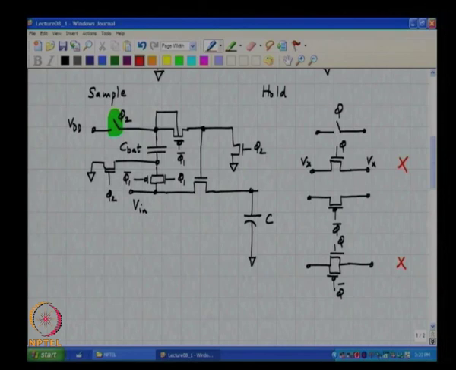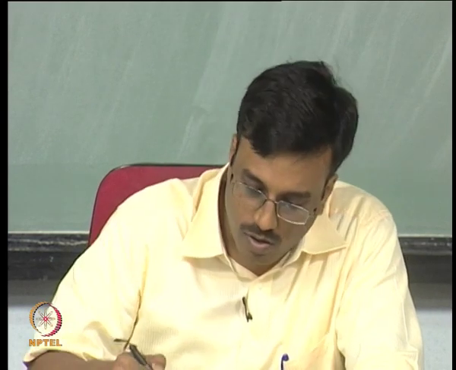So, what do you think we should use for this switch? Again, the answer is not immediately apparent, right. We go through what we know, which are these three switches. If one of them works, it is fine, we are done. If none of them work, we figure out what to do, right. So, let us start with the pure NMOS. How many votes for the pure NMOS? No takers? Okay. Why?